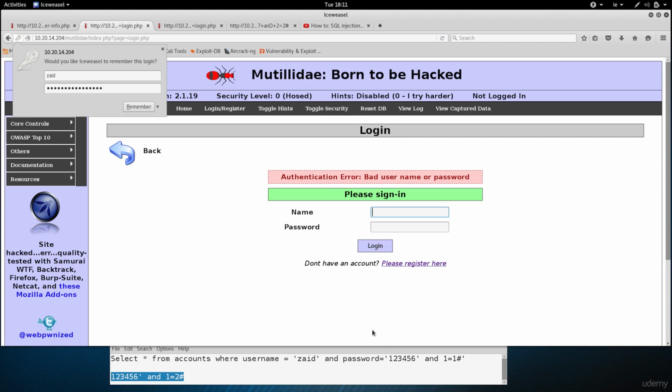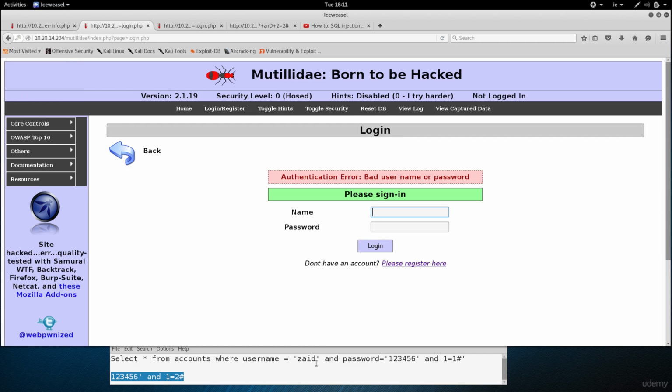So this confirms that this website is actually injecting anything we want in the password. So we can use the password field to inject SQL code, and it's always going to be in this form. We're going to put a password, and you're going to put your code here. I'm just going to put the word code here, because we're going to put any password, close the quote, and then put the code that we want to execute right here, and it's going to be executed on the target system.